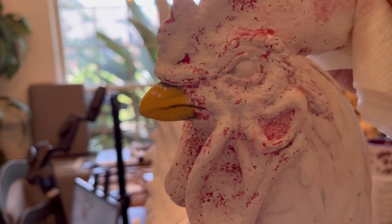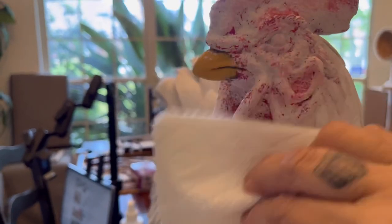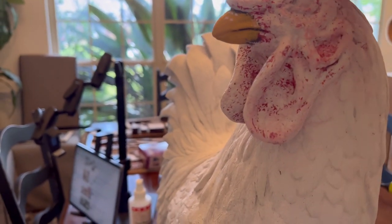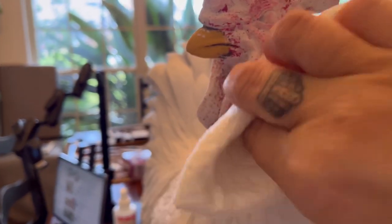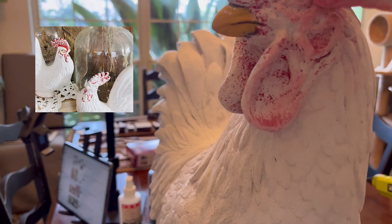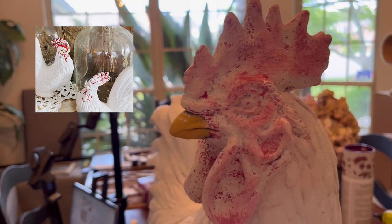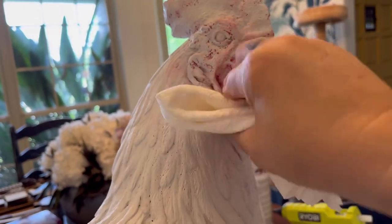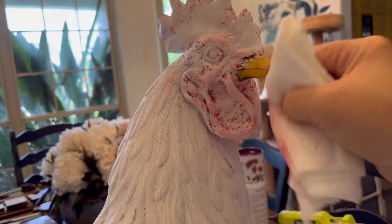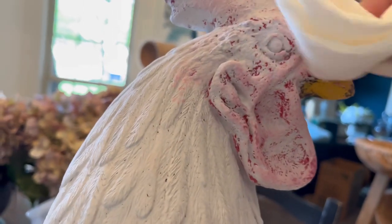Apparently it's difficult for me to wet distress and hold the camera, so I apologize you can't see much here. But basically I have a wet rag and I am pulling back some of the white that we had painted over. It wasn't that I went too heavy on the white — if you remember Brie's little roosters, I just wanted to see a lot of that and have it feel a little more natural. It started to look a little pink, so I actually continued with the wet distressing to take more and more of the white off while still leaving the remnants that it had once been painted white.